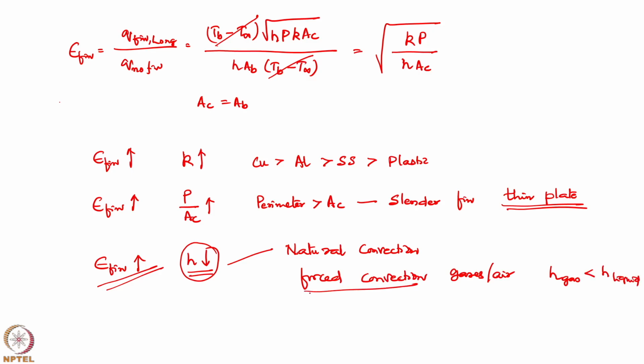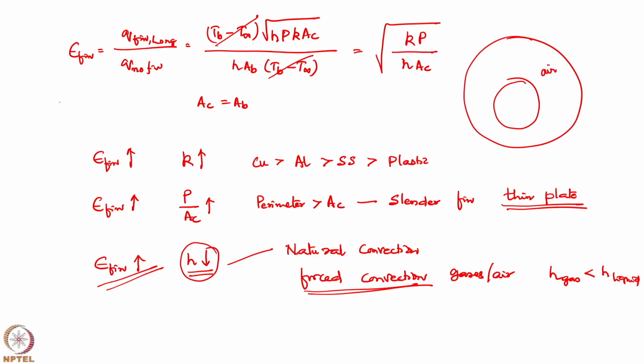liquids in forced convection. So if you have, let us say, tube in tube heat exchanger, if you have air flowing here and if you have water flowing here, you would definitely put fins on the side where air is flowing, because the fins on the air will be more effective. So that is why in the car radiator fins are put.